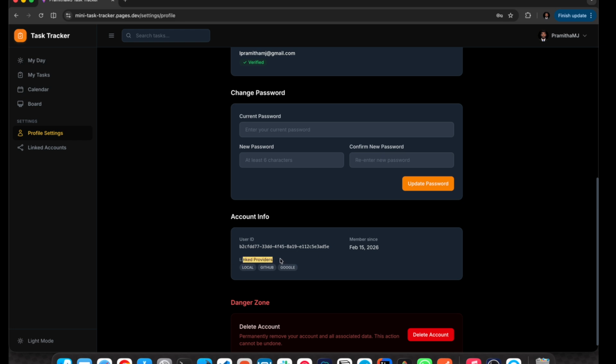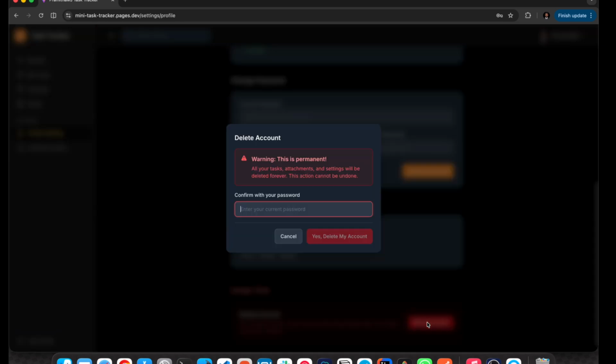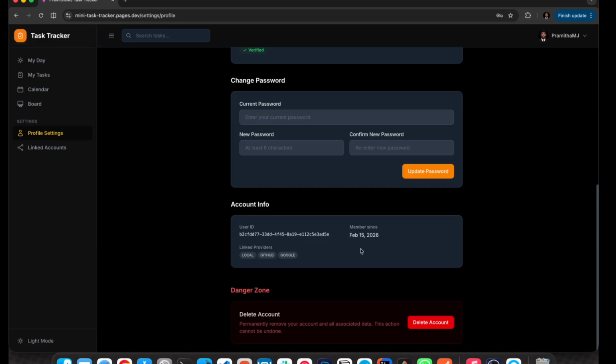Linked providers means if you already logged in locally, that means username and password, and GitHub and Google, all three ways. If you only logged in with GitHub, it will only show GitHub. If you log in only with Google, it only shows the Google tag. This account is already linked with all the providers, that's why it's showing in here. And if you need to delete the account, you can delete that account also.